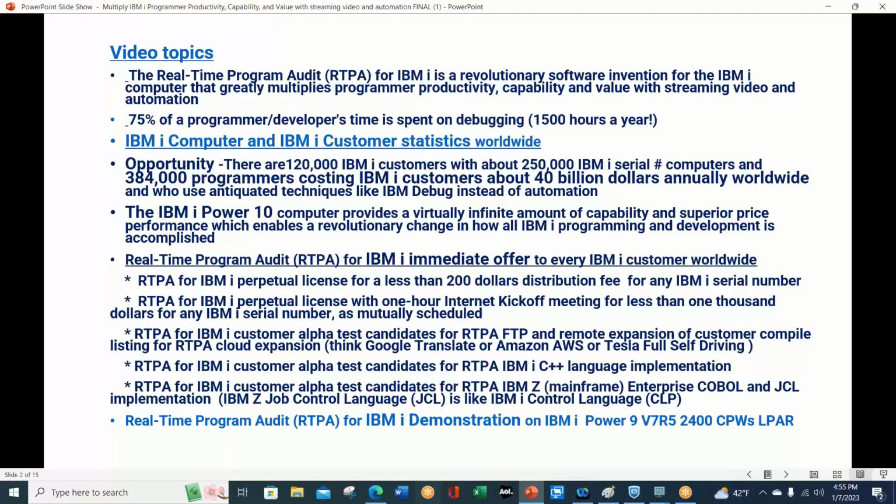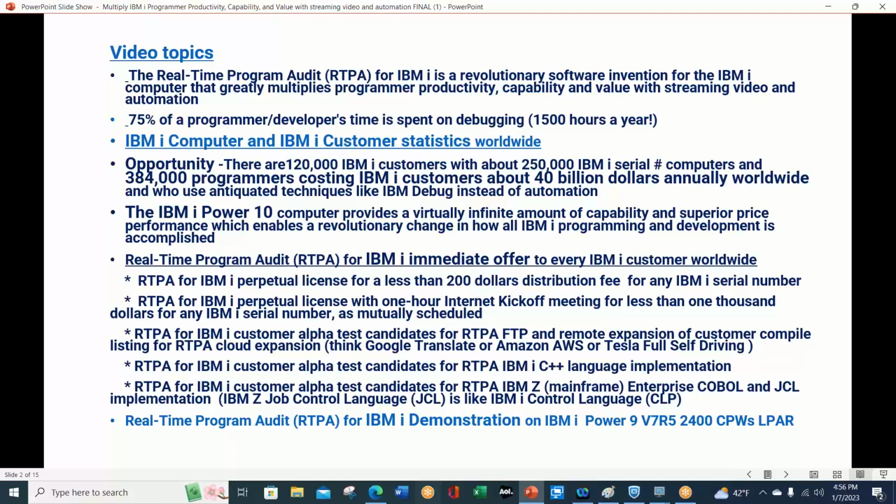of programs compiled every day, whereas before, when I started at IBM in the 1960s, we would get one compile a day on an IBM 1401, which preceded the IBM System 3, at night at Girard Bank, because the computers were expensive and people were cheap. That is totally reversed today, and RTPA takes advantage of that.